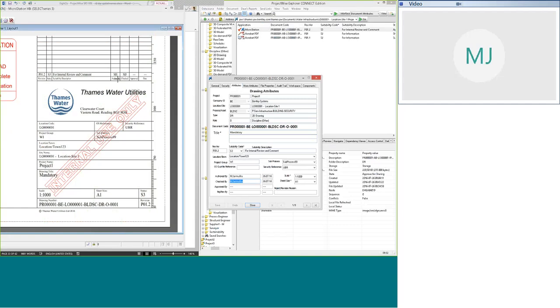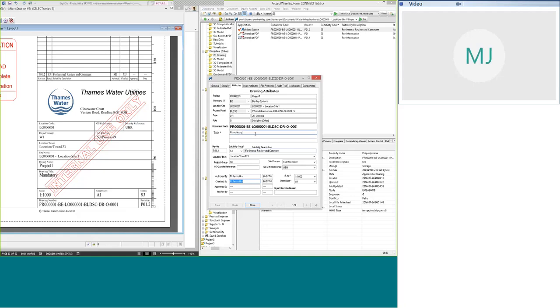However, it goes as initials to the revision history under here and here, and status S3 goes from here, revision version goes here, and so all the values in the title block are automatically added from project-wise.